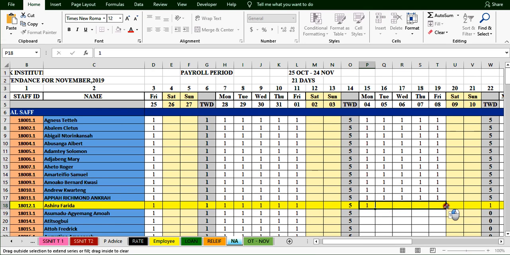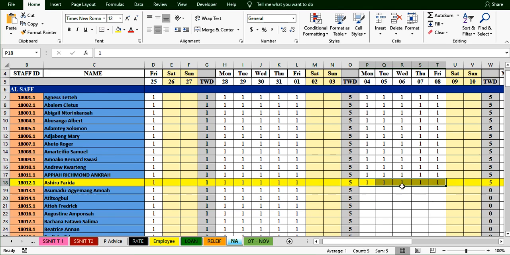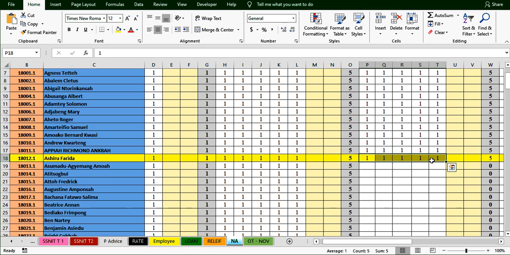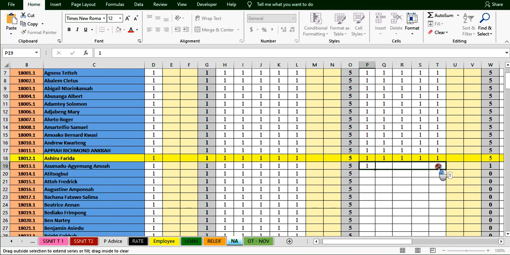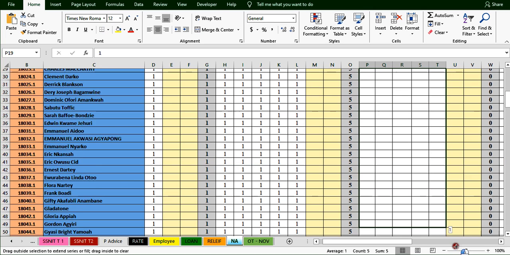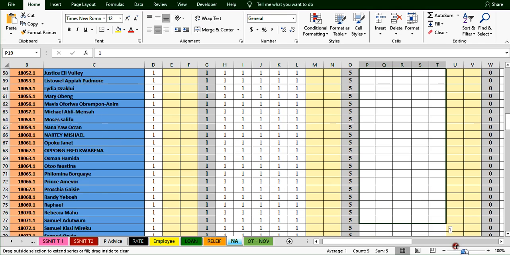She stopped on the 10th, so Farida's attendance will end at this side. Subsequent attendance, she will be marked absent because she stopped effective 10th. Okay, so kindly take note of that.